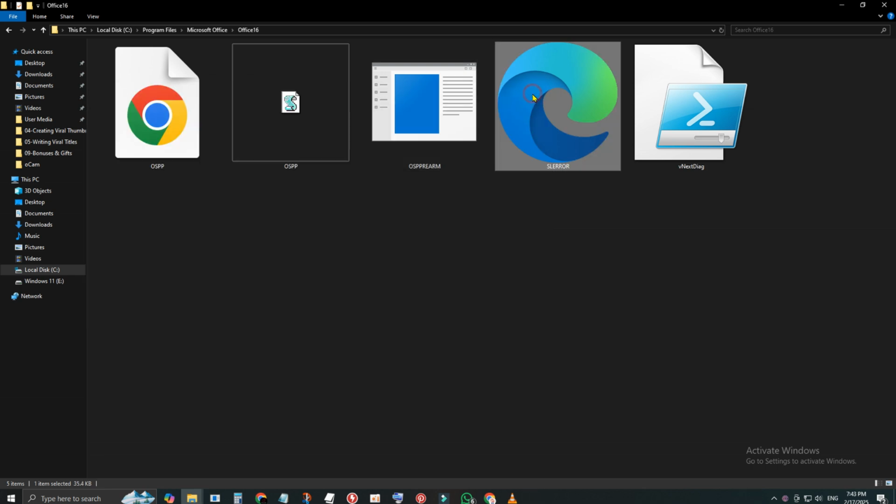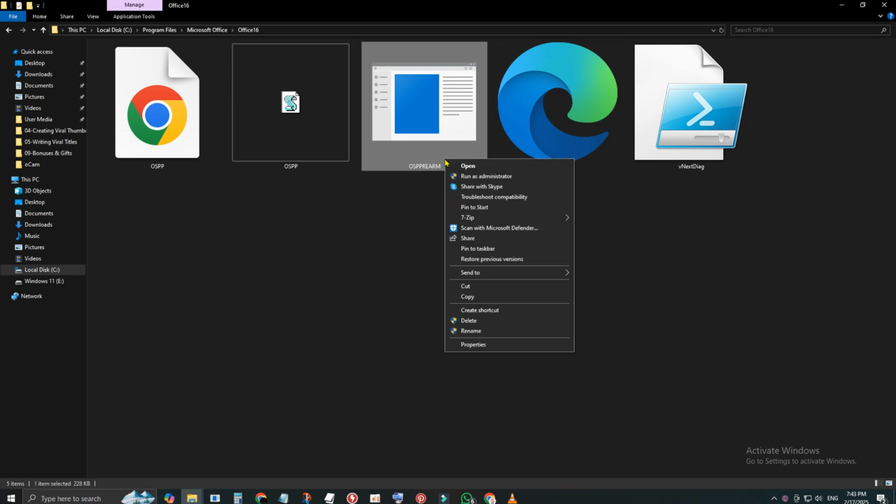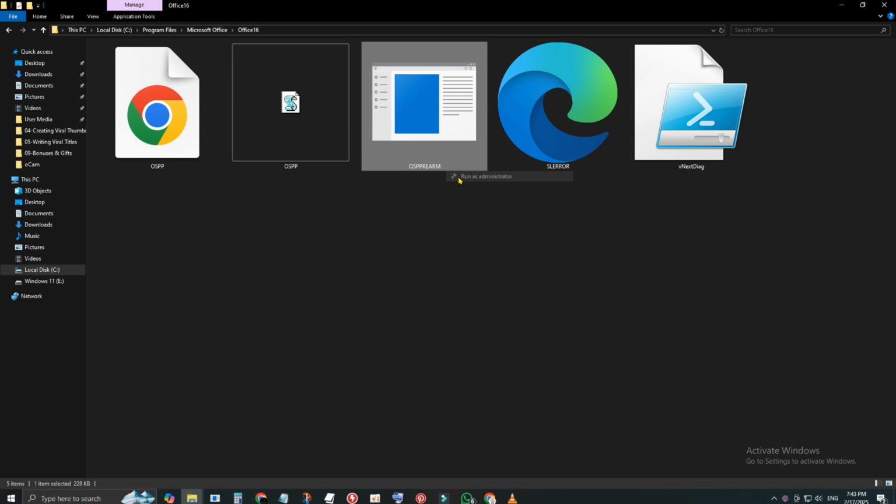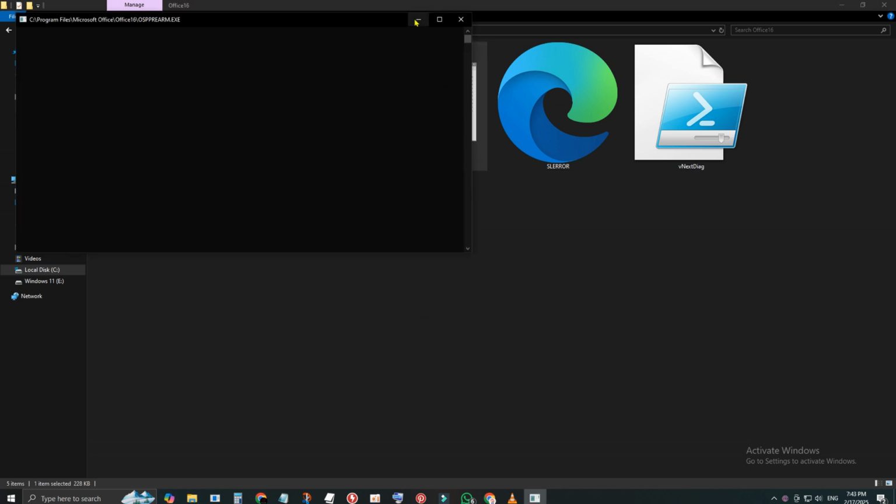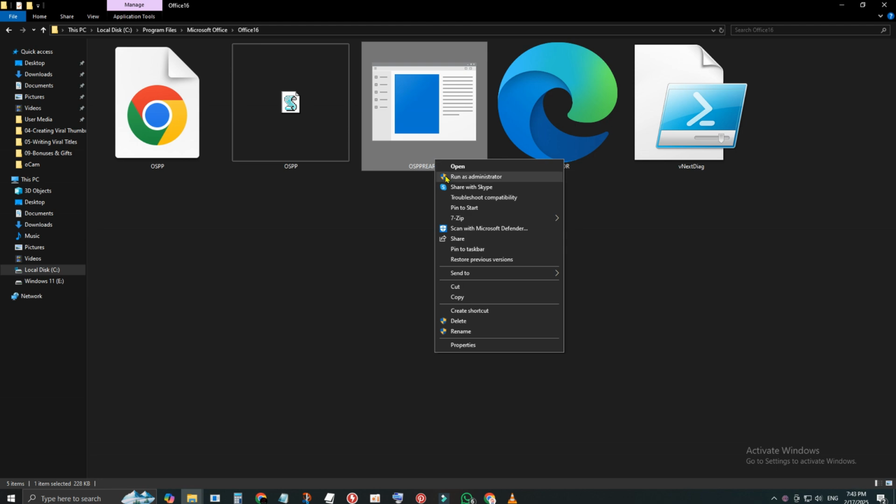Now, here's the important part. Repeat this process 3 times in total. Okay, once you've done that 3 times, go ahead and restart your computer. And see the magic. I really hope this works for you.